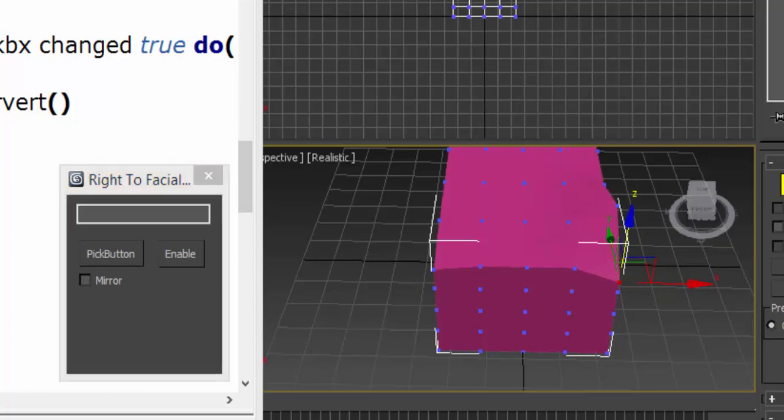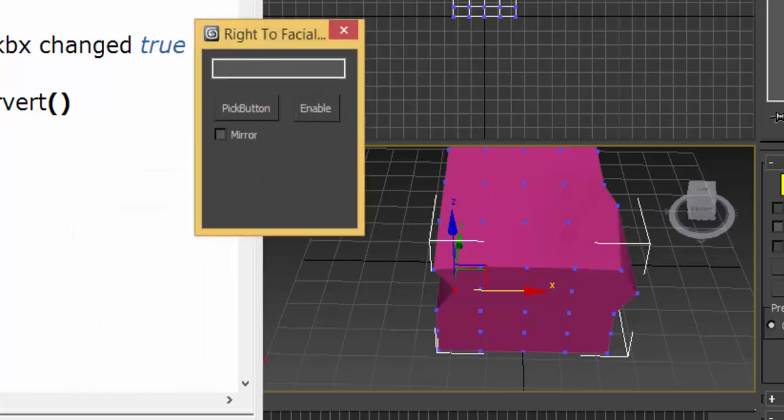So they must be almost on the same level. It must be symmetrical for it to work. If I move one, it must be almost symmetrical because it is looking for the vertex in the same position. So you can see it is working before I move. But once I've moved one vertex, it's not working because the mirror is looking for the position of the same vertex on the other side. So you make sure that you do this before you mirror the other side.